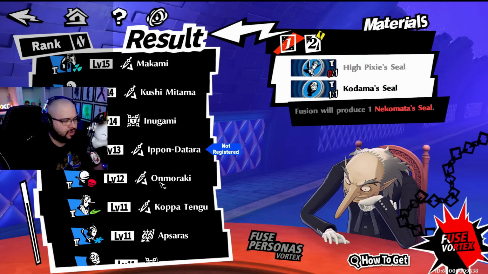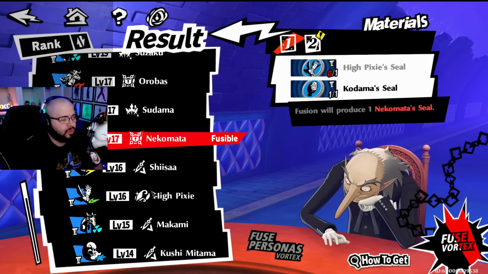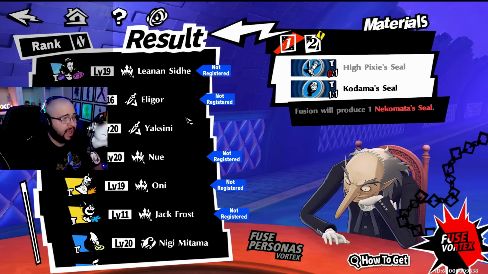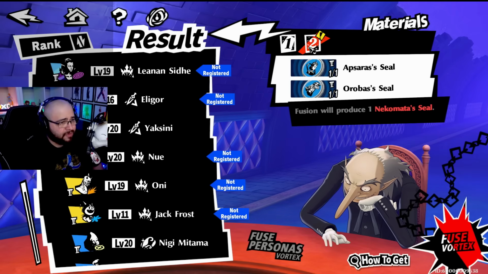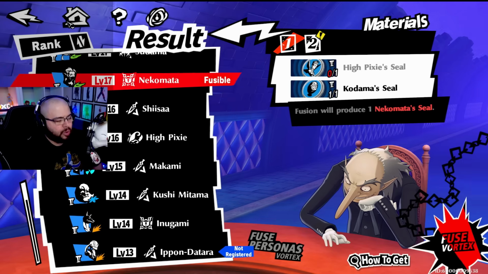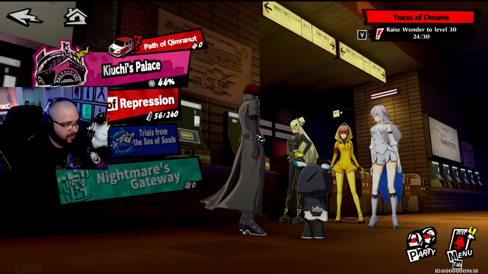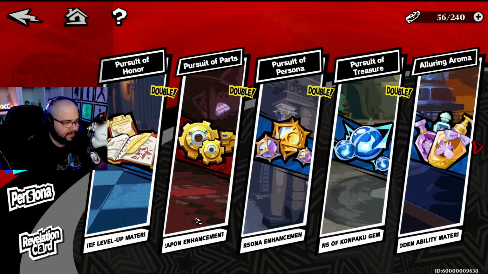She's already registered. So all these personas that are not registered, you're going to want to be fusing these. And also, even if you don't, you're going to want to keep fusing more and more, because I'm going to be real with you. You are going to be getting so many of these seals that you're just going to be wanting to keep fusing and fusing and fusing over and over to get these points for Wonder to level them up as quick as possible.